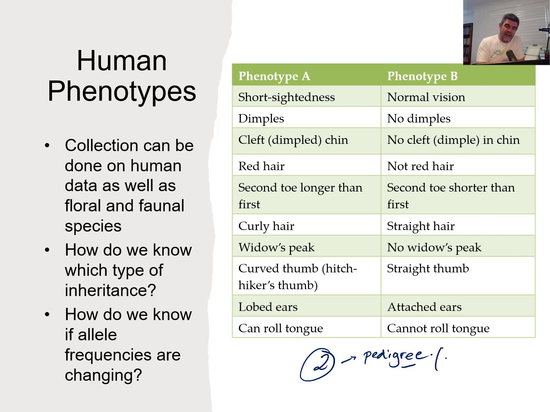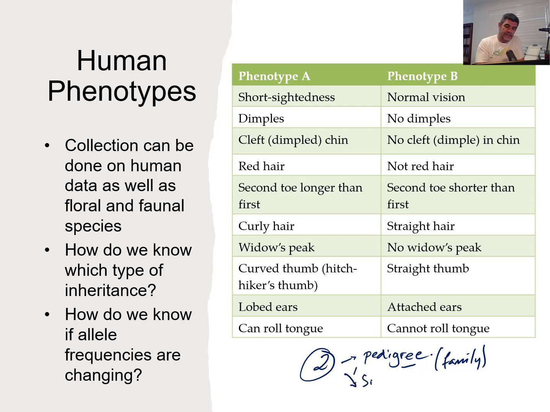Family pedigrees are always useful because you can get a sense from looking at other family members. Obviously, you are related to these people, so they will have some genetic similarities to you, and therefore it's easier to track traits through generations where we know the individuals are related to each other. You can also survey other members of your class, other members in your school, or the local community. Those surveys can vary in size and are going to consist of just individuals in a population, so there's no reason to suggest they would be related to one another.